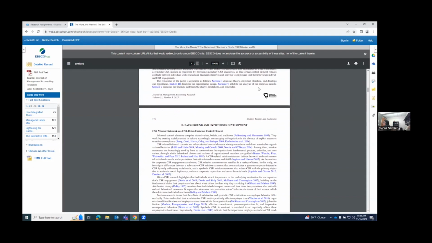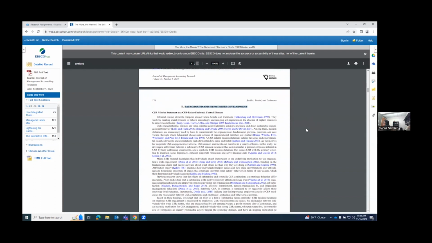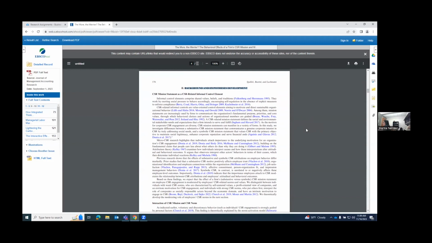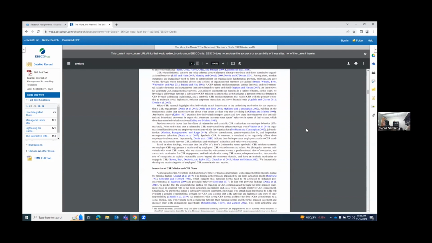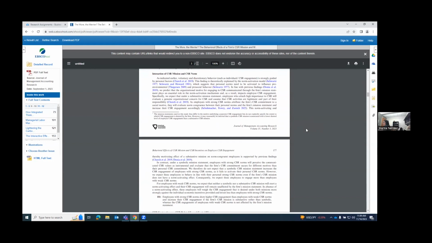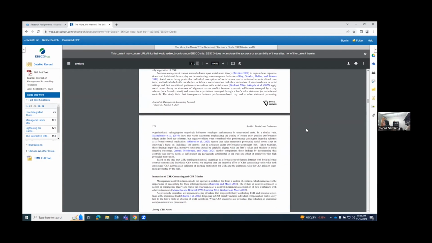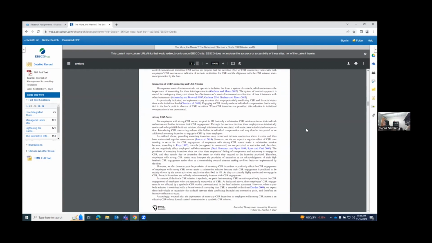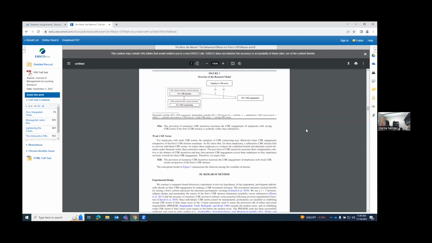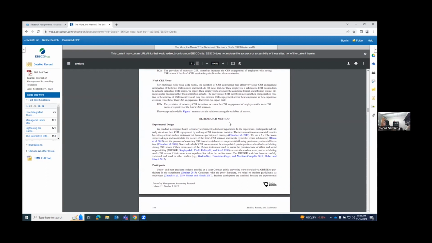After the introduction, sometimes they create a literature review. This one apparently didn't. They went straight into their study. From this point on, it's going to be a little bit difficult to get through, as you may notice. It's a scientific method, so they're going to give you a lot of figures, formulas, and charts.